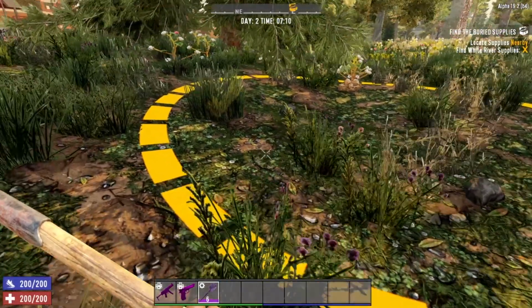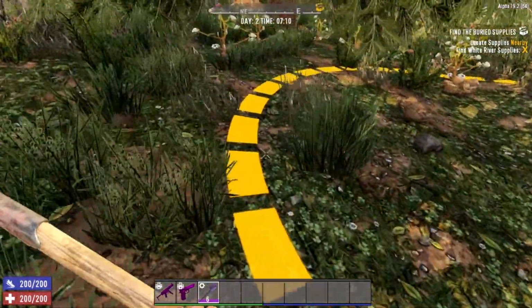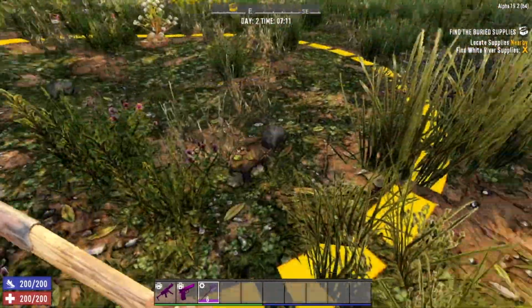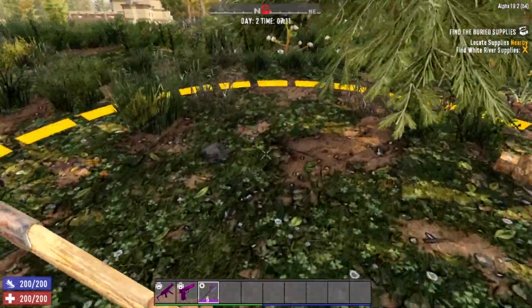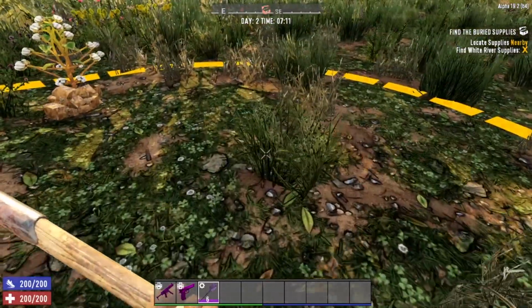And here we are, ladies and gentlemen, at the site of our Buried Supply quest. Now you will notice this little dotted yellow circle here on the ground. This is the indicator of exactly where those buried supplies are buried. So you'll know we need to dig inside of this little circle here.